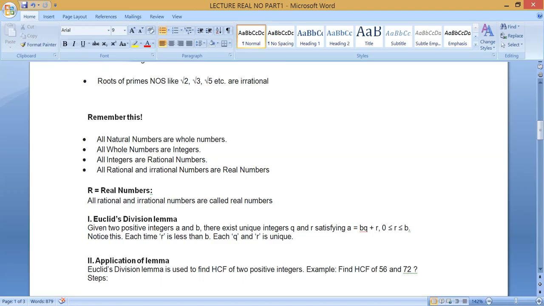If I talk about female category, then irrational number. That is, a male can wear the clothes of female or a female can wear the clothes of male, but the gender does not change. Only the role of the person changes. But rational and irrational numbers are called real numbers. That is one thing you have to remember. What is a real number? You will say rational and irrational numbers are called real numbers. All rational and irrational numbers are called real numbers.